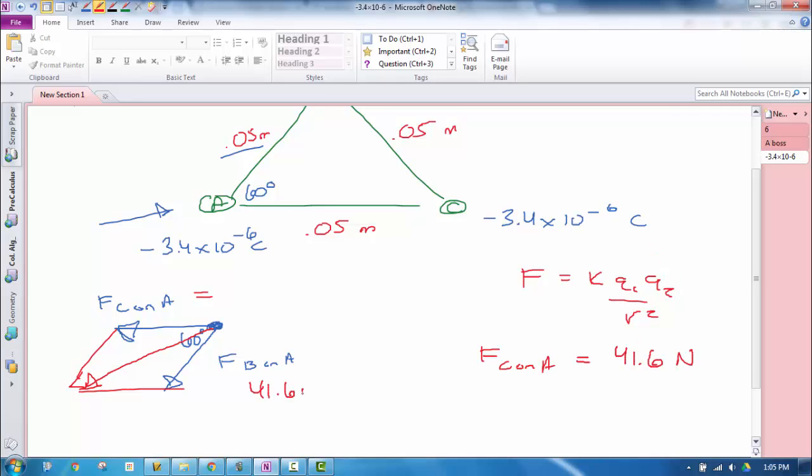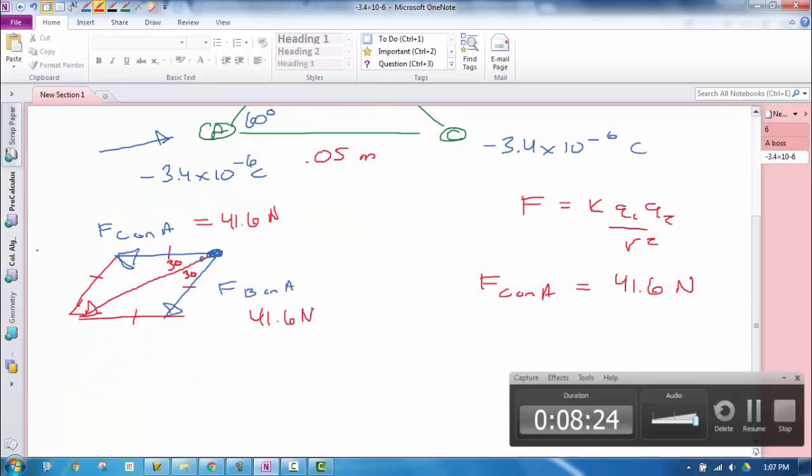And then you can do that for both of them. So they're both the same, because we're talking about the same distance and the same amount of charge, which means that these sides are the same. So actually what I've made is a rhombus, which is actually helpful if you remember your properties of a rhombus from geometry class. Then you know that these angles are the same, which are both 30-degree angles.